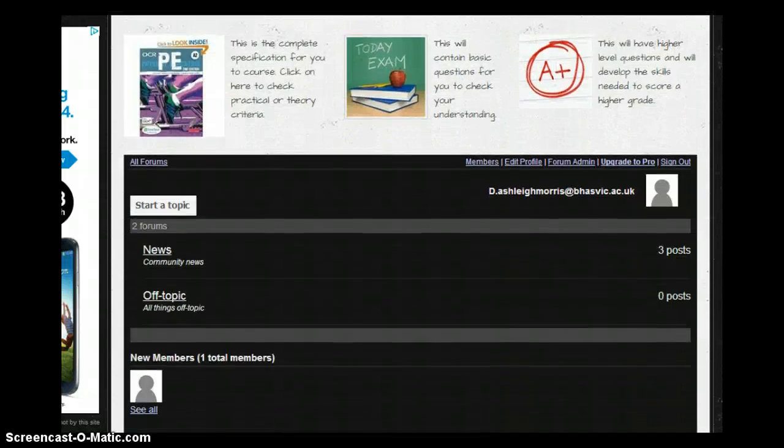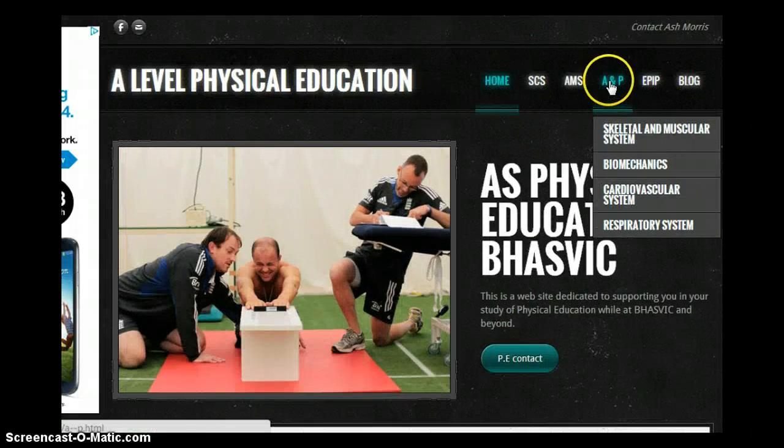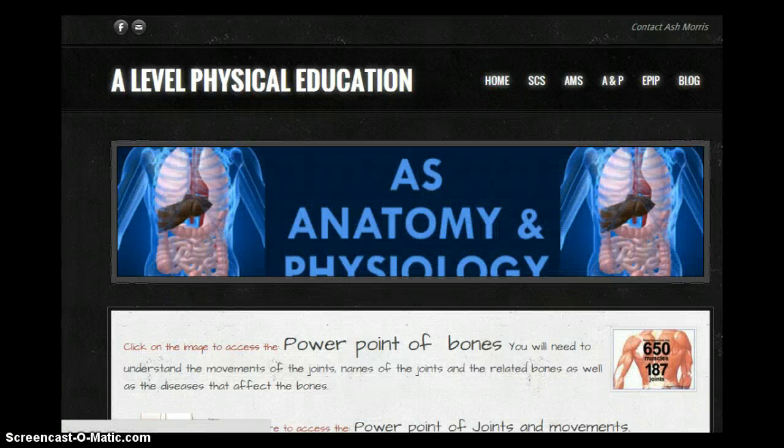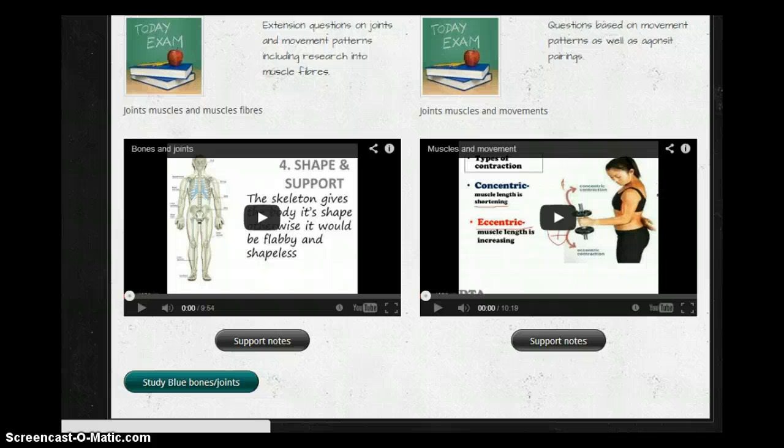Okay, so other things that we use as well on this webpage are screencasts. Now, some of you may have seen those before, but if not, principally they're small videos. As you can see, they're about 10 minutes long, and each one of them covers each one of the different sections with a brief overview, giving you an idea about what you need to cover for the lesson. So it's a nice easy way of you being able to access the materials prior to the lesson.